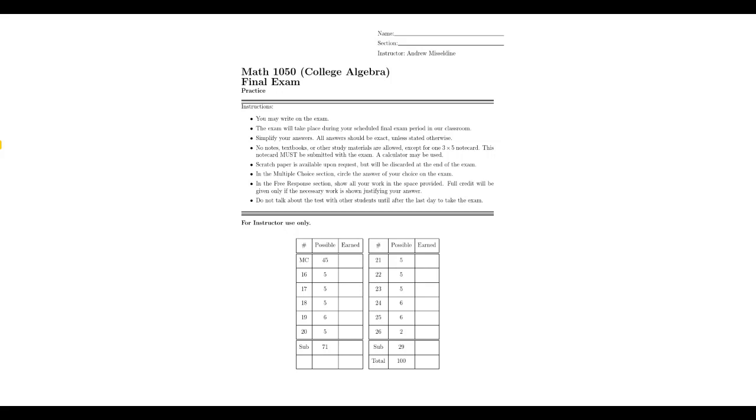So without further ado, let's get into the specifics of this exam, content-wise. Things like time, place, and manner change from semester to semester, so please check with me to find out exactly where and when you're supposed to take this exam.